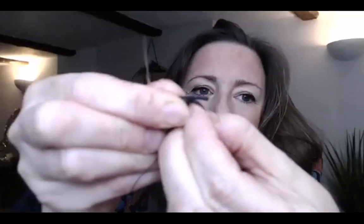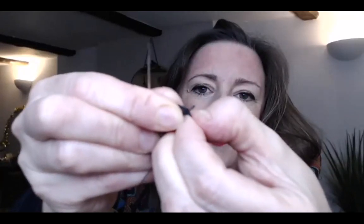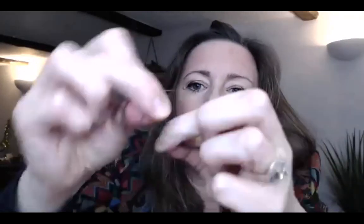And then I'm going to wrap it. So I'm wrapping it around about 10 times, and I've still got my thumb and finger in the middle of the elastic. See, that's my end, and I'm putting my thumb and finger into the middle, and then I can just wrap. About 10 times, till I feel it's enough.